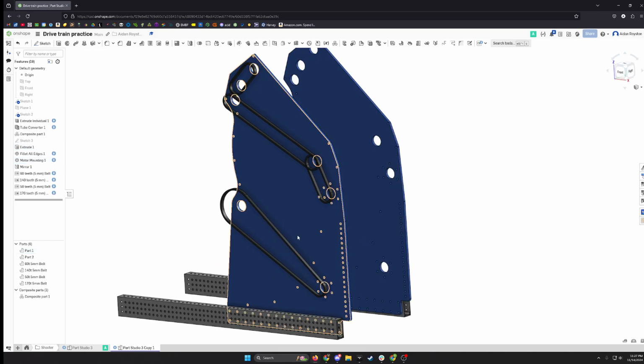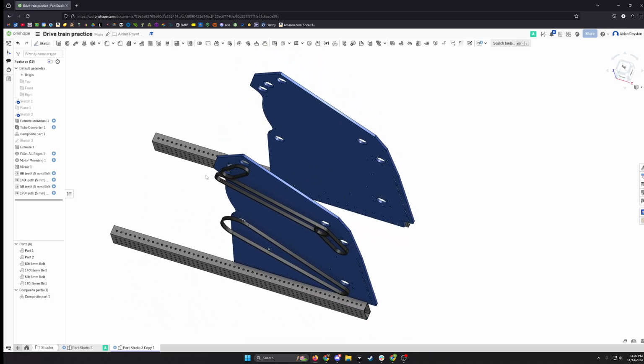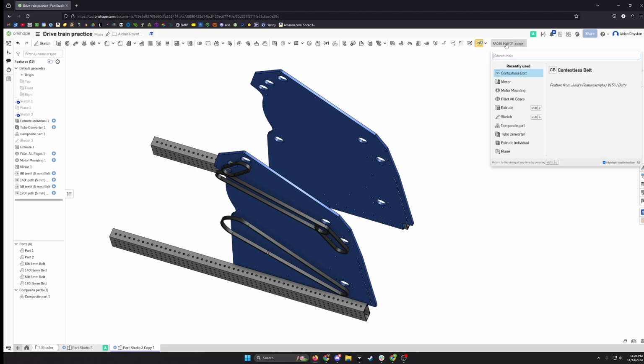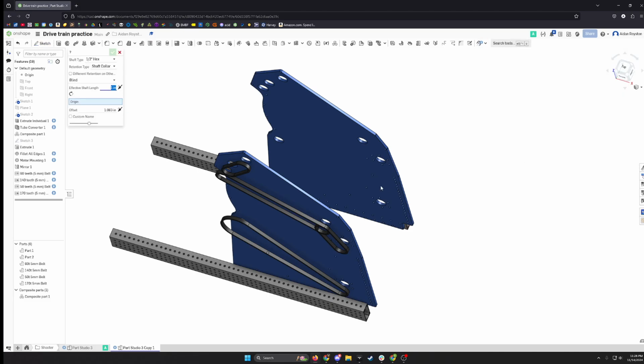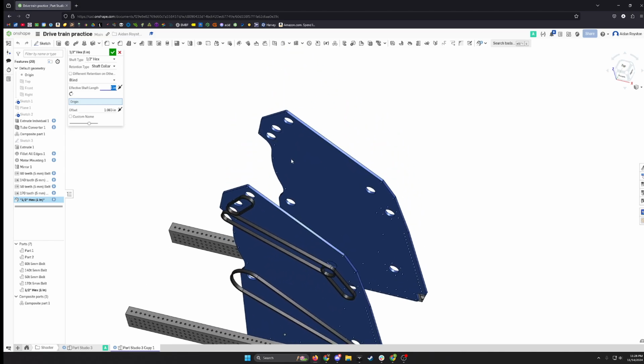So now that we've got our belts in here that we can use in our assembly later, we can go ahead and add our shaft. It's nice and easy to do it now while you have a nice feature script to use, rather than having to manually input all the numbers you want to have in MKCAD. So we're going to do that with another feature script called shaft generator. The first one we're going to do is going to be between these two plates here and here for the shaft for the backspin rollers.